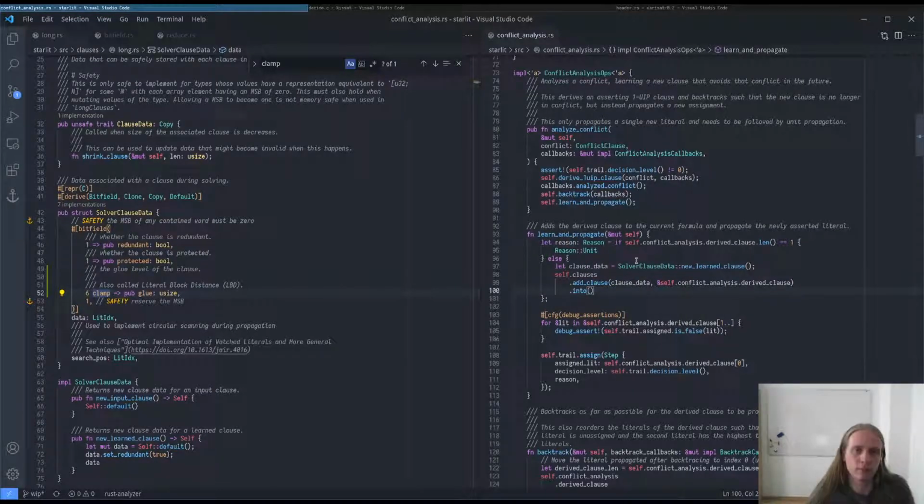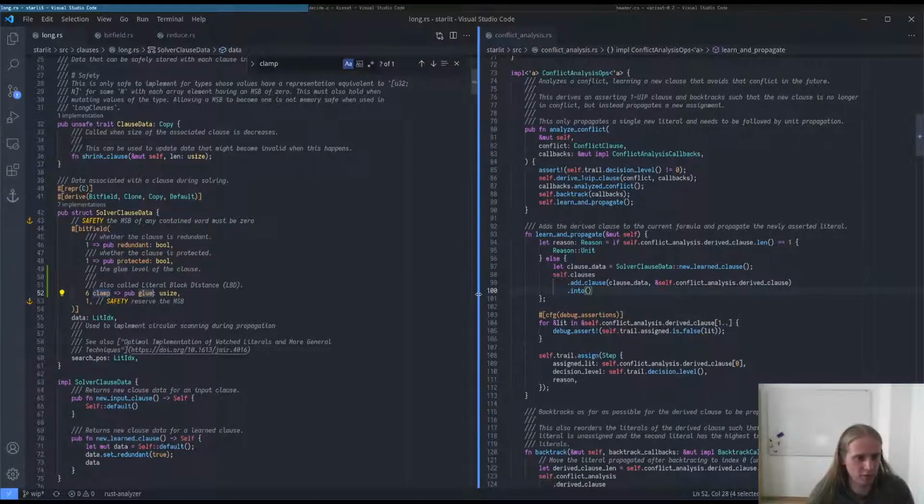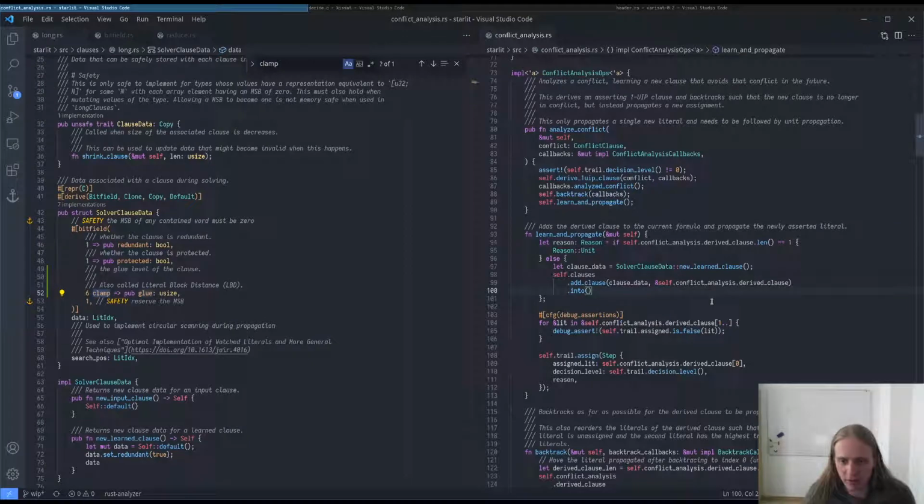I wonder how the glue level is initialized when adding techniques that detect that certain irredundant clauses are actually redundant. So techniques that unset this bit, they would also have to initialize this to some useful value. That's something I need to look into at some point. But that's not relevant now.